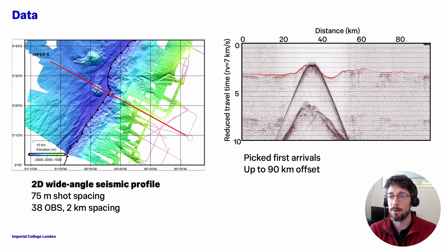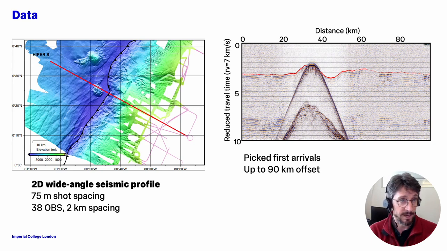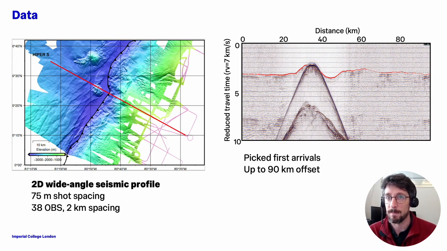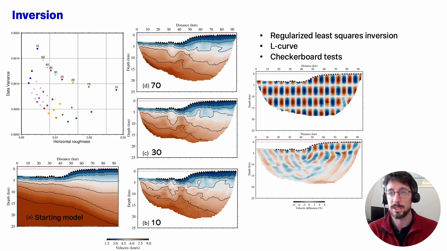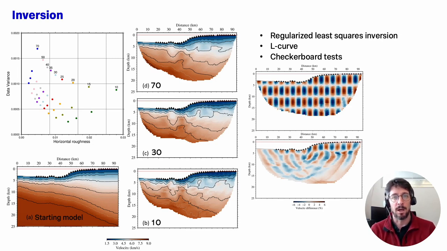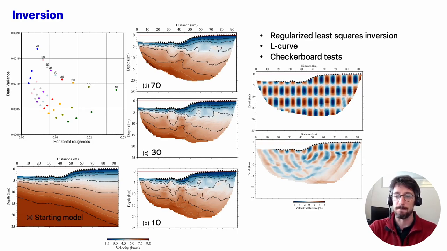So it's quite a dense data collection. I'm showing an example of a receiver gather here on the right. This is one of the stations on the Atacames seamount and you can see it's very high-quality data — we were able to pick first arrival travel times at up to 90 km offsets. The inversion was pretty standard: a first arrival travel time inversion with regularized least squares using TOMO2D. I'm showing here the L-curve to tune the smoothing, and I've done some checkboard tests showing that we have good resolution at a 5 km wavelength.